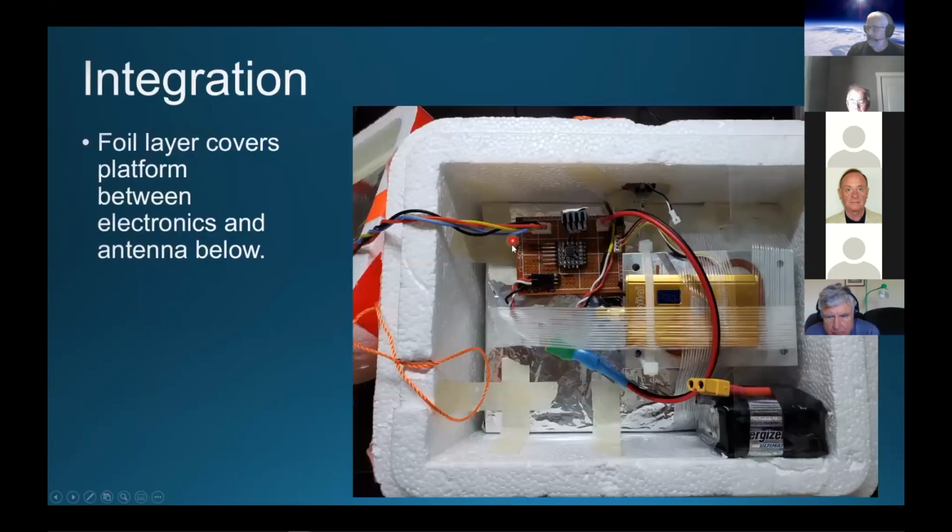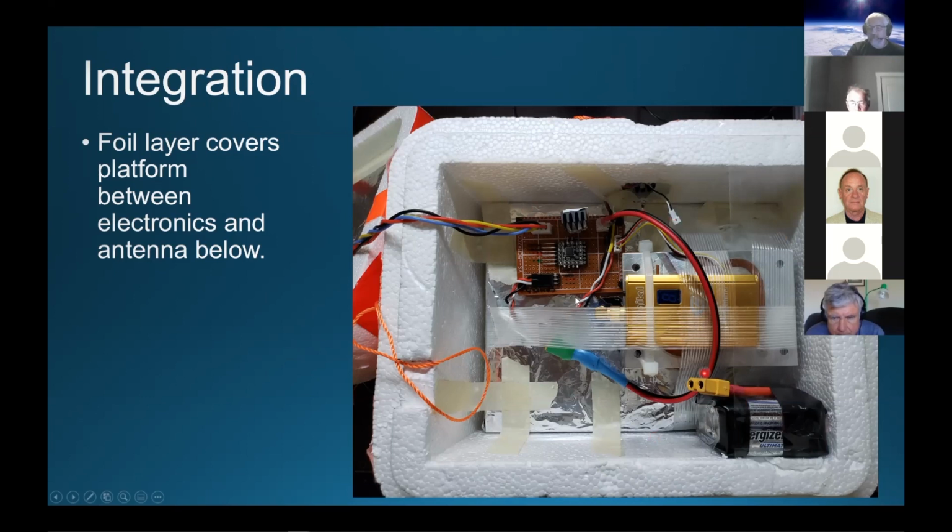So here's how it came together inside our payload box. You see the power board I just showed you, the block of Energizer Ultimate lithiums, and basically just plug that into that connector and it's powered up. Here's the video transmitter. You can see the SMA connector coming out and basically going straight downward from where we're viewing. We're viewing from the top. Straight down is the antenna. So the antenna is underneath this foil.